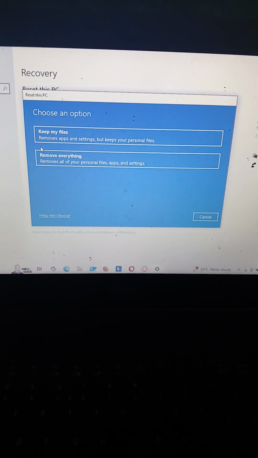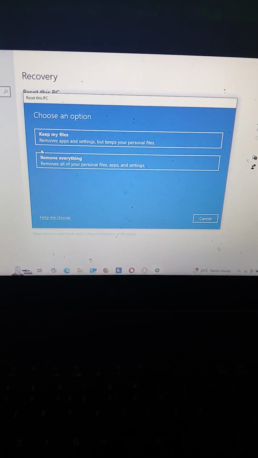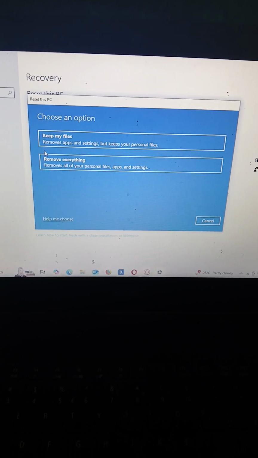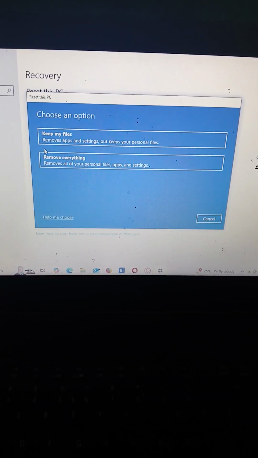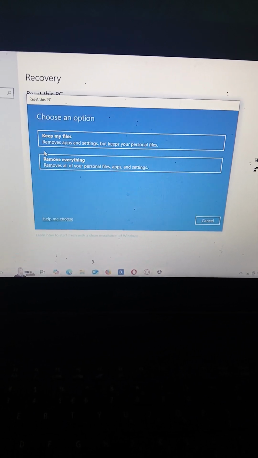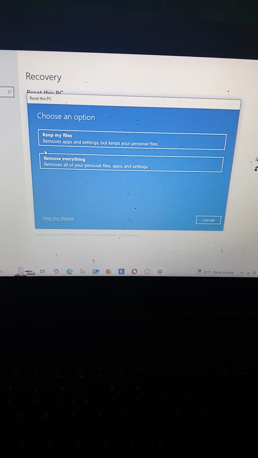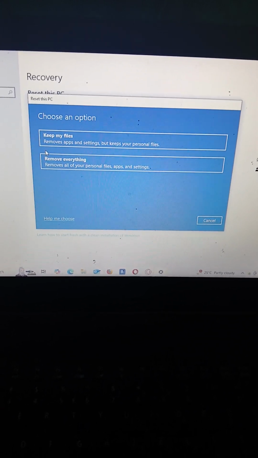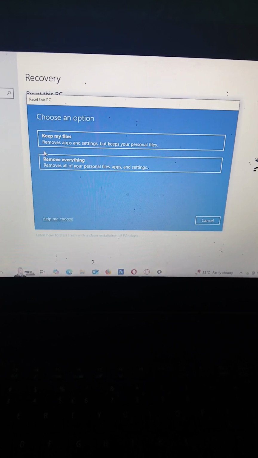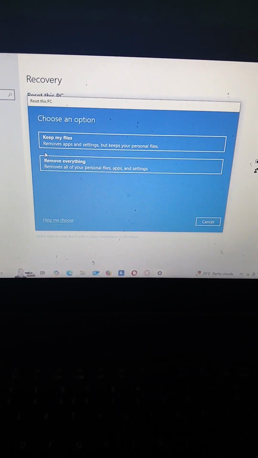If you click on the second option, it would remove everything, delete all your personal files, all of the information and files and everything stored on Windows, and it'll have it restored to a brand new working computer, just like if you are now starting to use it for the first time, setting it up for the first time. You'd have to go through the options of installing all the necessary information, your Windows Outlook account and everything that you need to set up Windows again and have the computer working normally again.